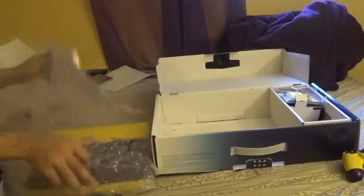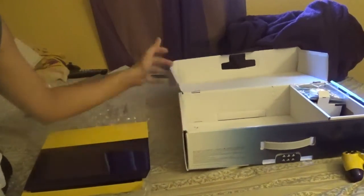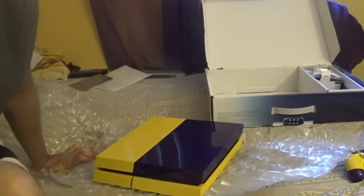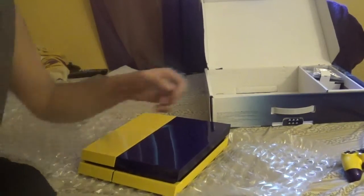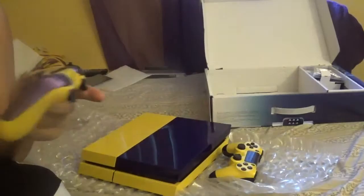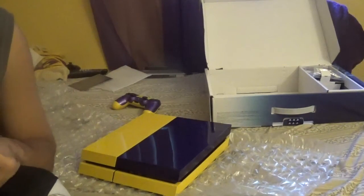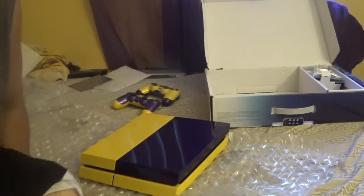Take this out of the box. Wow. It smells funky though, but it looks so damn sexy. This, to me, was worth the money. Oh my god. No joke. I mean, as you can see, this purple is a lot different from the purple I had on my original controller. But you know, I like this purple a lot better. It's darker. It just looks so damn sexy.